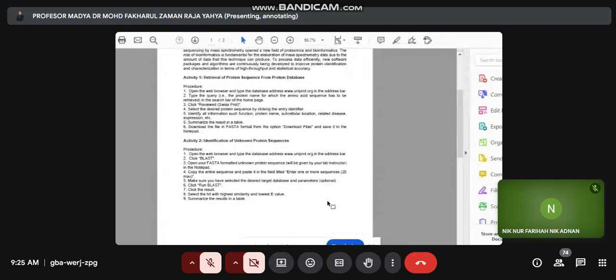And of course, before doing this analysis, BLASTP and ProtParam analysis, you need to know how to retrieve protein sequences.